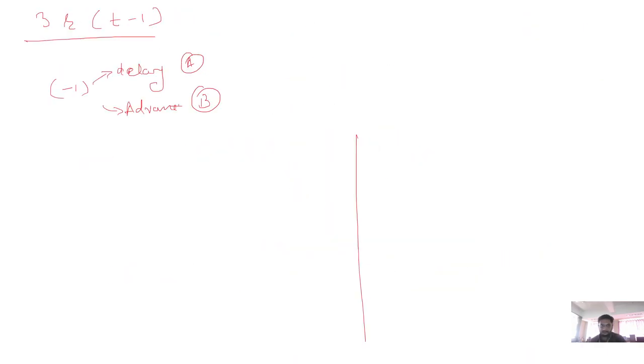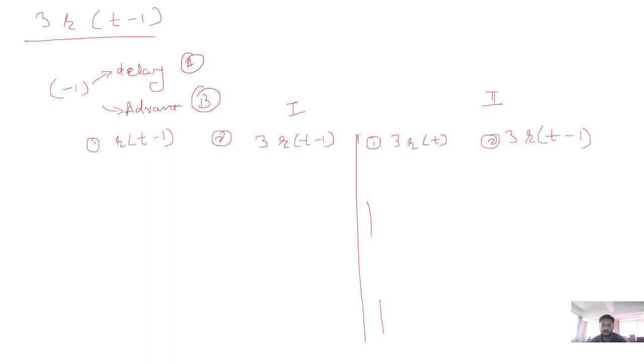Yes, sir. Okay. So there are two ways to solve this. Okay. First one, what I can do is that I can do something like this first. Okay. And this is the first step can be there, and the second step will be 3 of r of t minus 1 that I can do, and this is the first method. And in the second way, what I can do is that I can have r of t, and then I can have, this is the first one and this is the second one, r 3 r t minus 1. I can do something like this. So whatever you are comfortable with, you are free to choose it. Okay, in both way answer should come same.